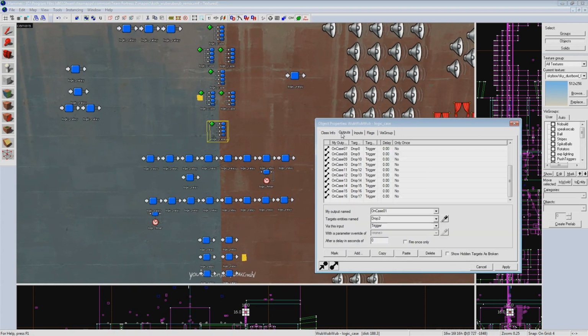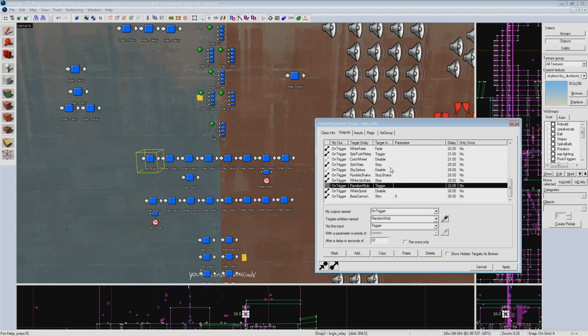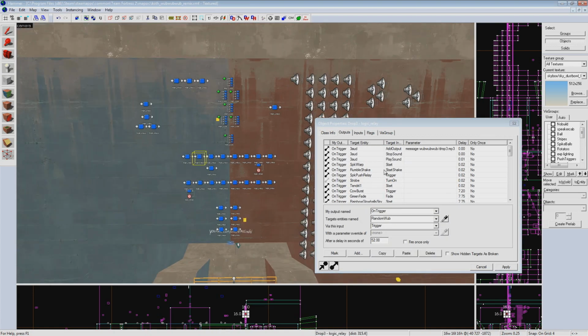So it's a logic case that is picking between 1 and 16 of drop 2 through 17, because drop 1 is actually in the intro. That was a little poorly organized. I regretted doing that later, because I'd rather have it on case 16, drop 16, trigger. So anyway, that's picking the random song, and then each one of these is all the logic for the actual music map choreography itself.